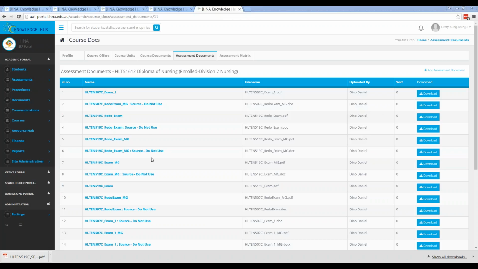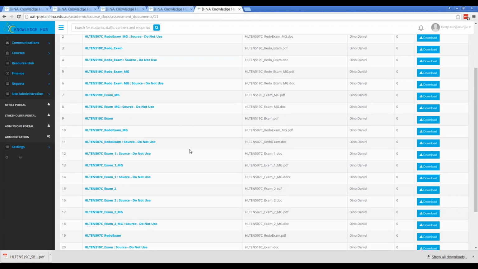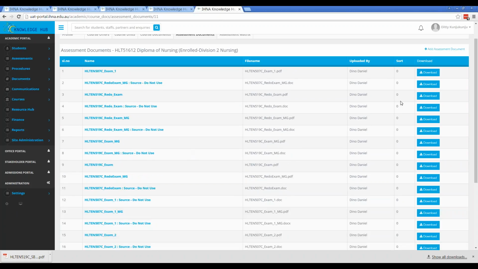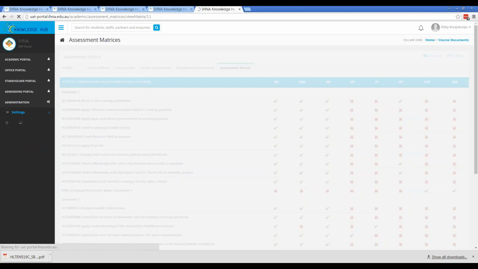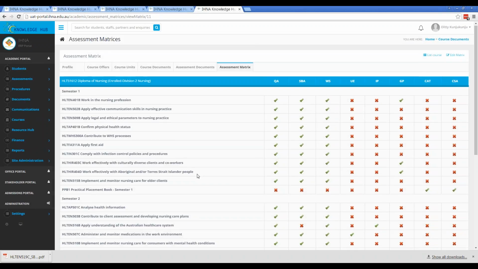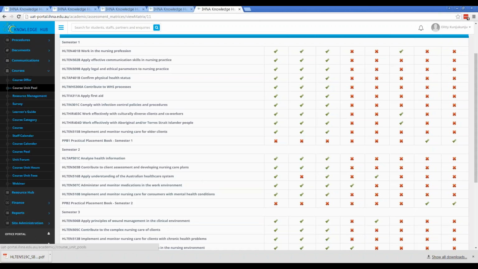All right. So in here, what we have done is add all the medication exams here, because we cannot show this to the student. We're working on getting the medication exam added in our system. We'll get back to it very soon. Once that is done, then we don't need it here. Then the assessment metrics for the course are added here as well. All right. Let's move on.